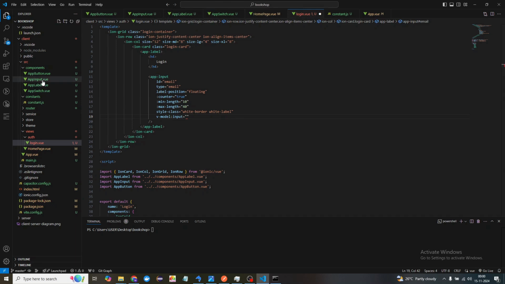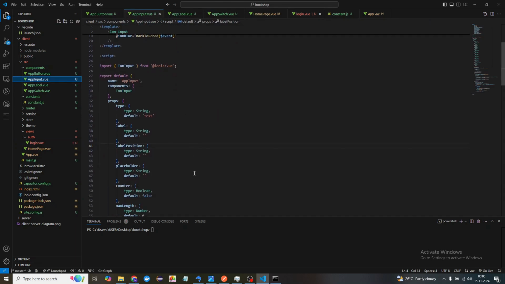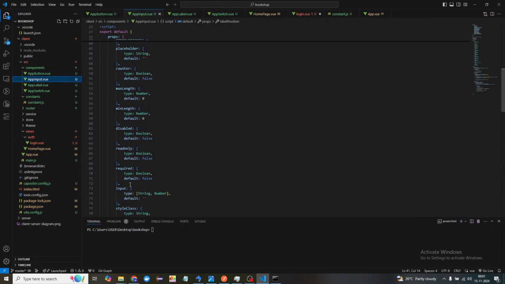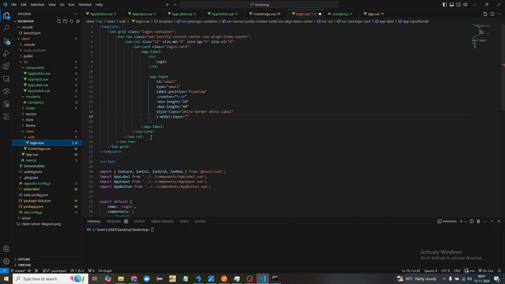If we go back to the app input component, we can see input is one of the props which we are sending, right? So we are not going to explicitly bind this as colon input, but this time we are going to bind it with v-model.